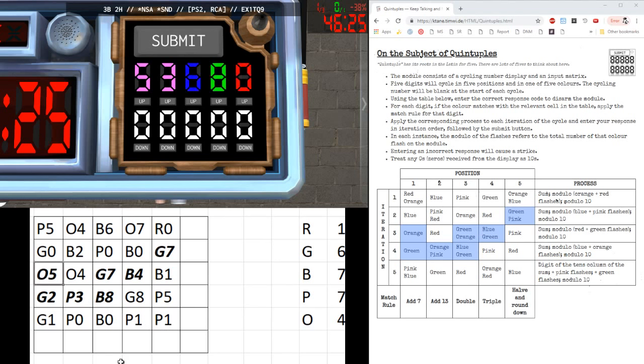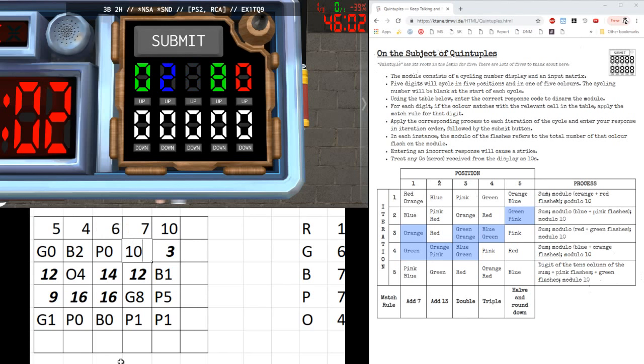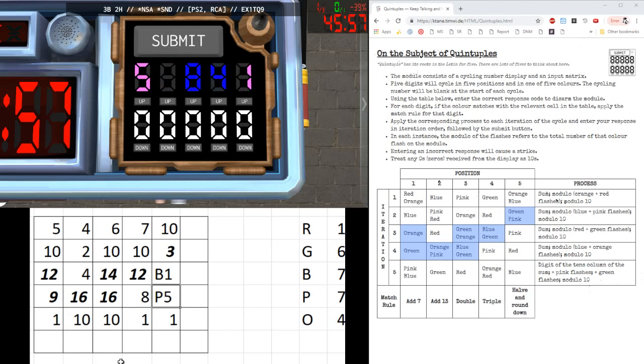So let's manipulate them. We're going to add 7 in this column, so 12 and 9. Add 13 in this column, 16. We're going to double in this column, 14 and 16. We're going to triple in this column, 12. And we're going to halve and round down here, 3. Everything else just becomes a number. Ta-da!